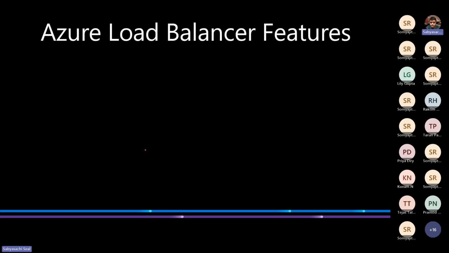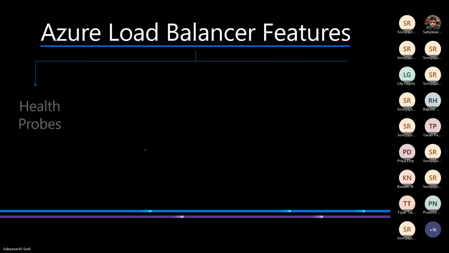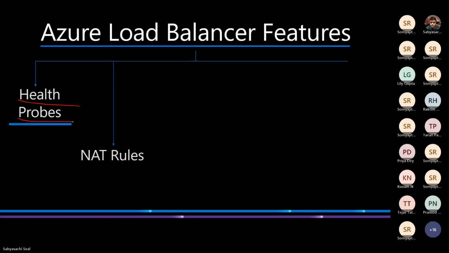So this part I've been wanting to talk about a lot. What are the features of Azure Load Balancer? Let's say first there are health probes, right? I will talk about each of them in one or two lines. Then I have another slide where I will go and teach you about what health probes are, why they are required, and all about the other features too.